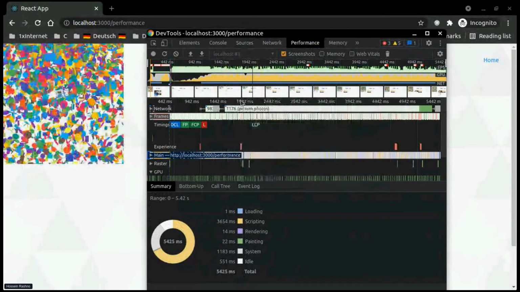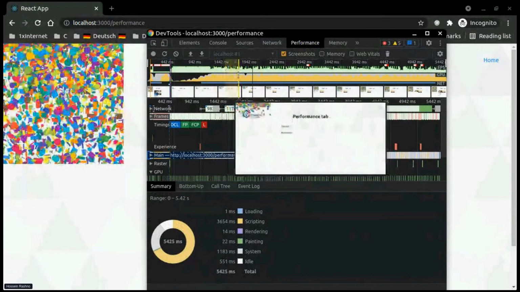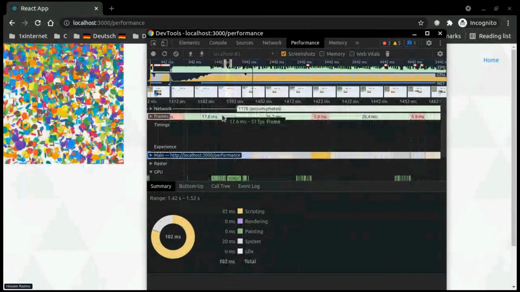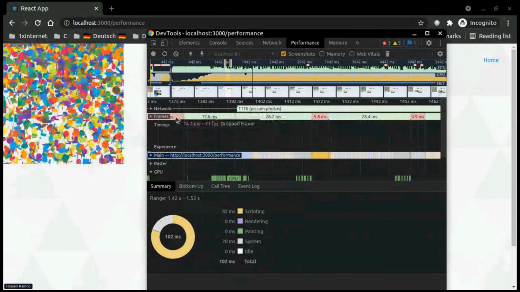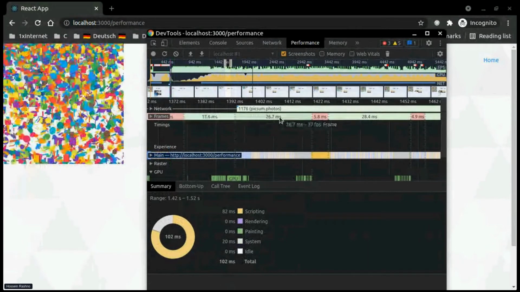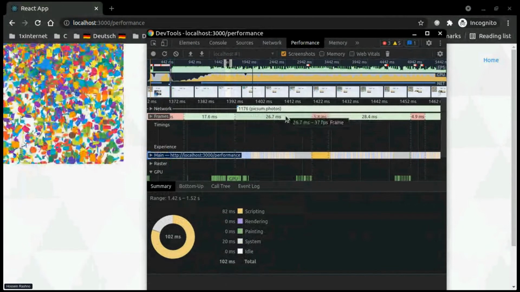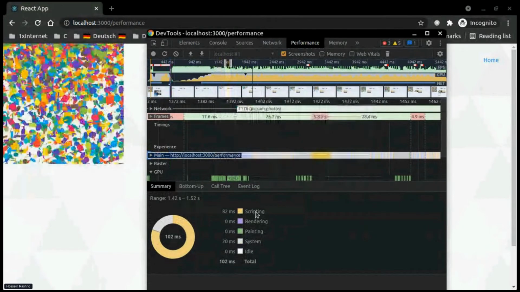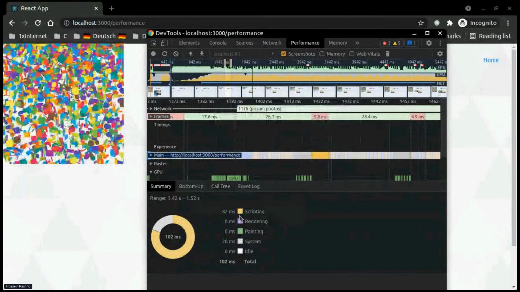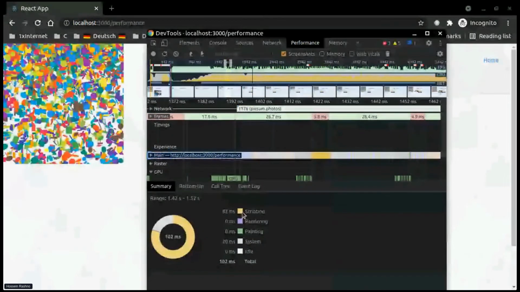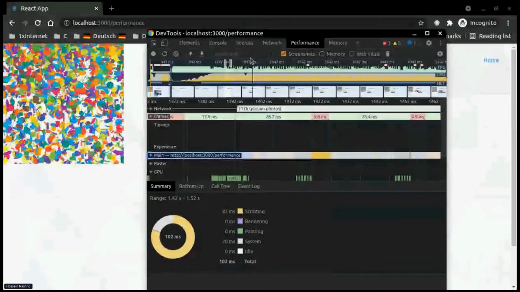So I can see, for example, in this range, my frame dropped to more like here, 73 frames per second. I had almost high scripting time and system time, almost no rendering or painting time.